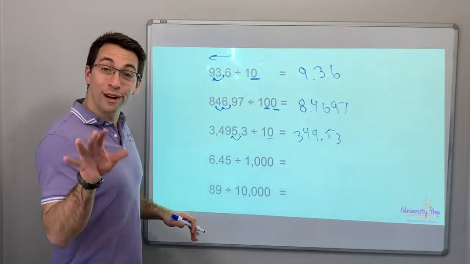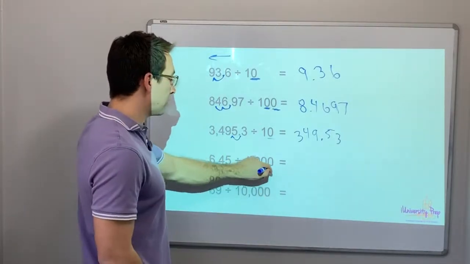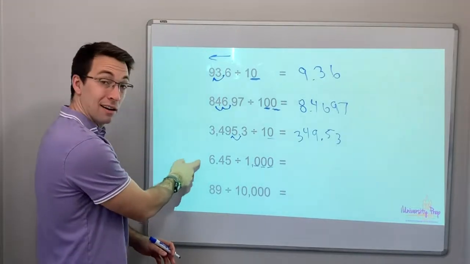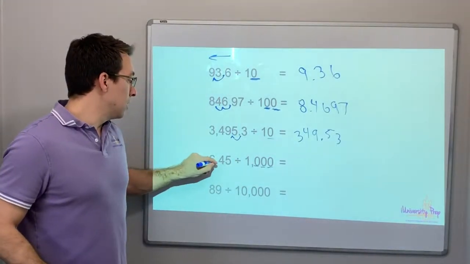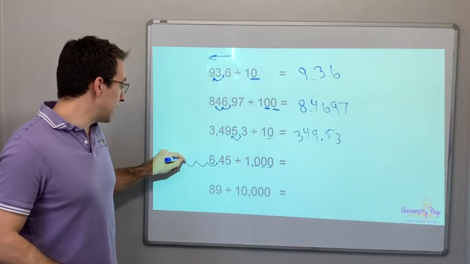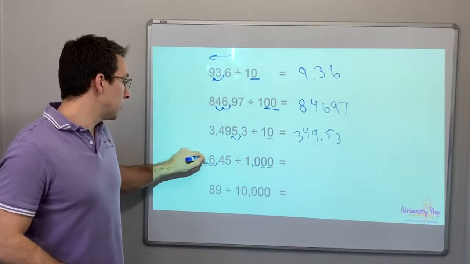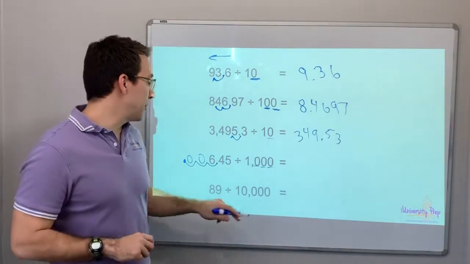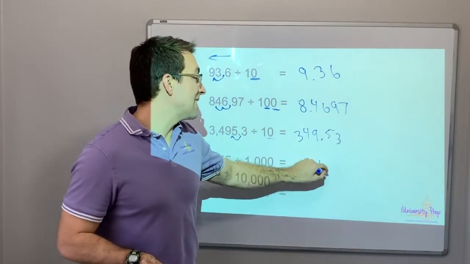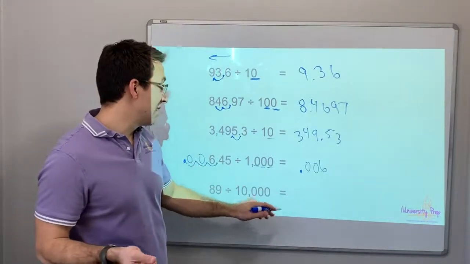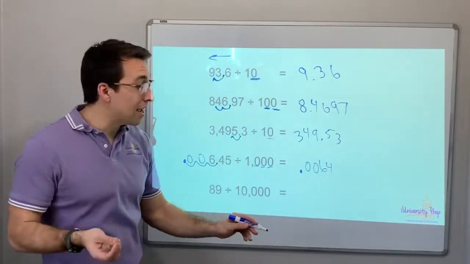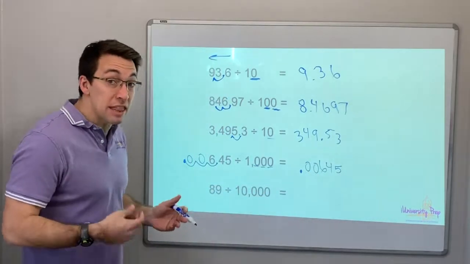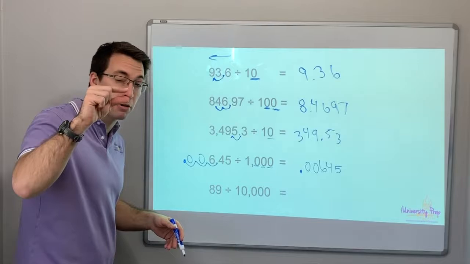Ooh, watch this. What happens if you have all these zeros? One, two, three, but you don't have all those places? You have to add zeros here. So we're going to move this one, two, three places. So now, wow, that is a very small decimal. 0.006, that's 6 thousandths. 0.0064, 64 ten-thousandths. 0.00645, 645 hundred-thousandths. That is tiny, microscopic.